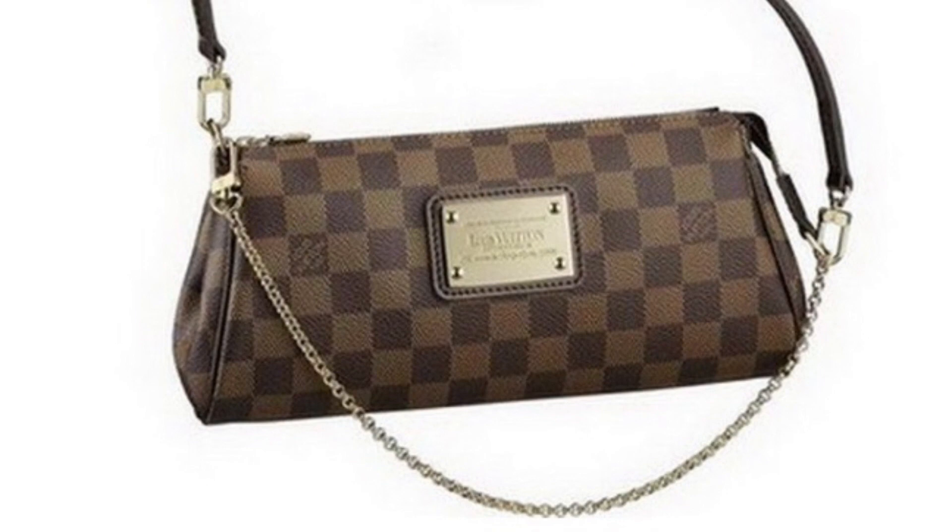Some of these you may have already heard about because they made a big splash on YouTube and the PurseBlog. First, the Eva Clutch. It was really popular for a long time, so I think this took people a little by surprise. It came in the Damier Ebene, the Monogram, and the Damier Azur print — just such a cute clutch. The first time I heard it was going to be discontinued was actually in a Louis Vuitton store, where the SA mentioned it was really considered to be replaced by the Favorite and by the Pochette Félicie, so there were other options even though they discontinued the Eva Clutch.